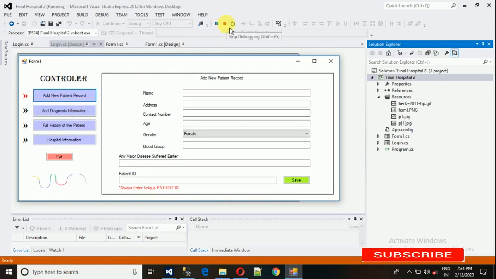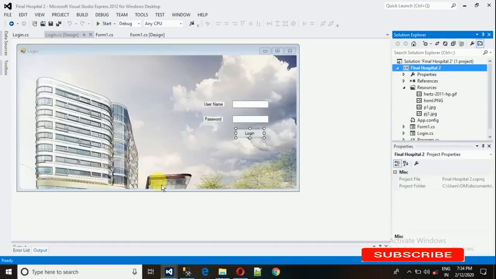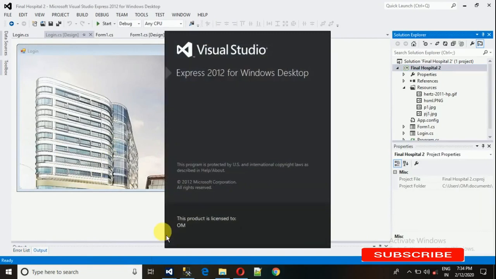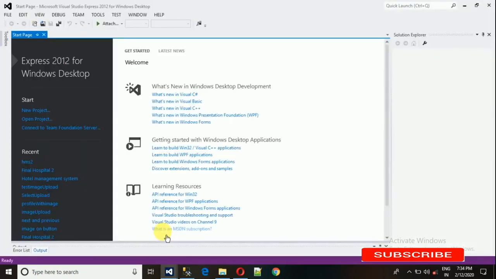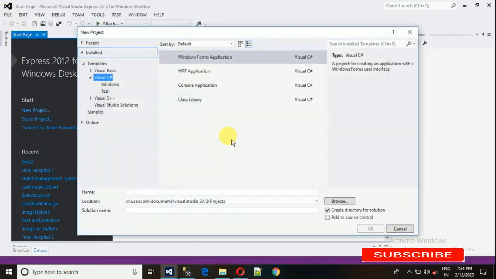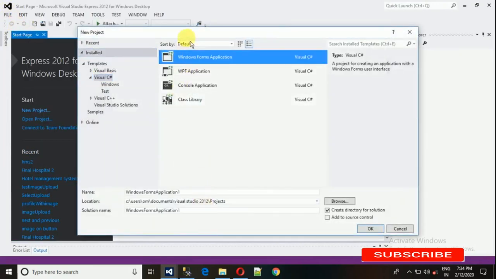Now let's start with this login page. For that we need to right click and create a new project. I'm using Visual Studio 2012 and MS SQL database. Select New Project, then Windows Forms Application.